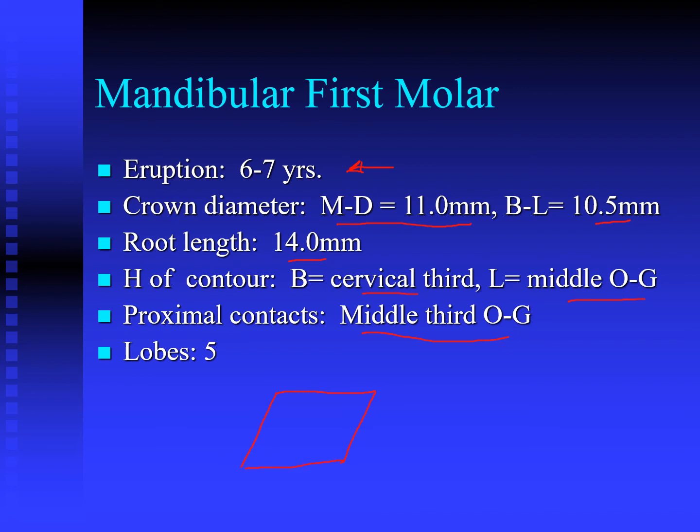And so this is pretty characteristic here, where we have the buccal cusp here and then the lingual cusp out. But the important thing is that we see that the height of contour is a lot higher here on the lingual surface than it is on the buccal surface. The buccal cusps in this instance are the supporting cusps. The lingual cusps are out of the occlusal table a ways to help hold the tongue out of the way. So they have an important job as well. This tooth will have 5 lobes. So as we look at the anatomy of this, we'll discuss the lobe structure of the first molar.